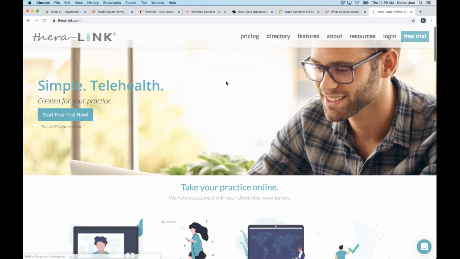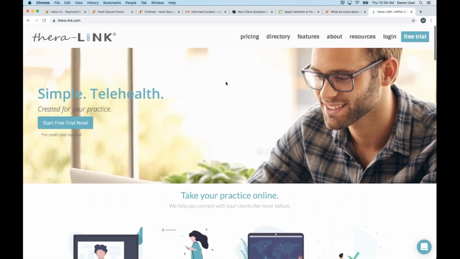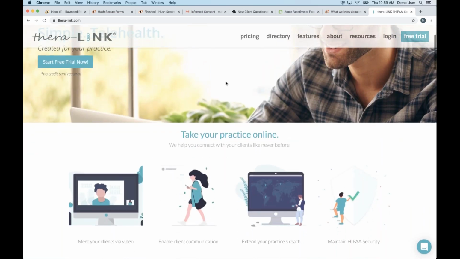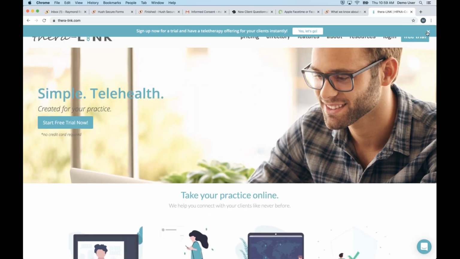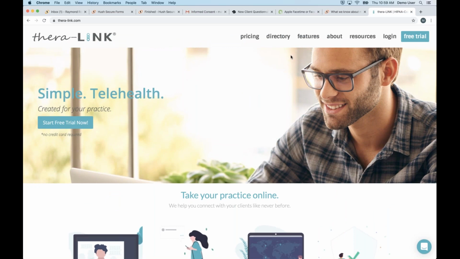This is a HIPAA compliant telehealth platform that allows you to meet with your clients via video and communicate with them securely. They also have a really cool feature, which is basically a digital waiting room where they can hop on there, maybe if they're a couple minutes early and you're wrapping up another session. So there's no need to wonder if they're going to show up or anything like that. You can really quickly and easily manage that communication through here.